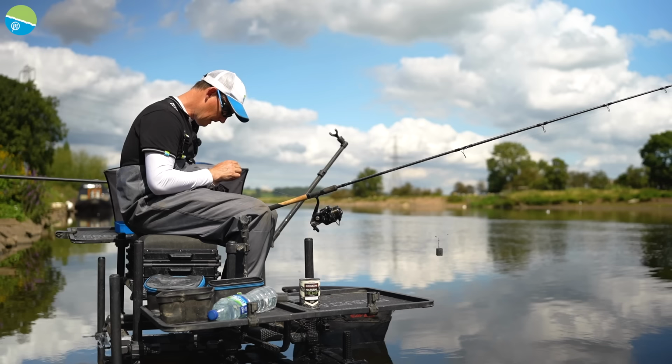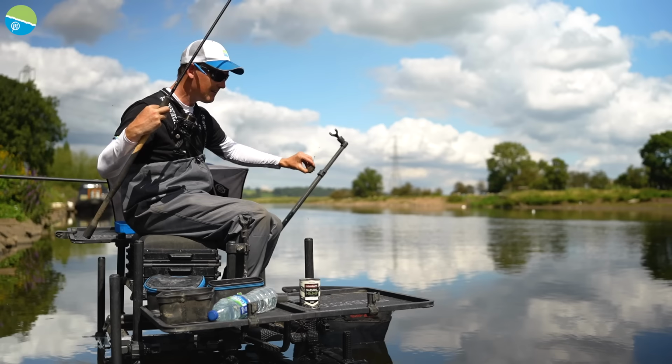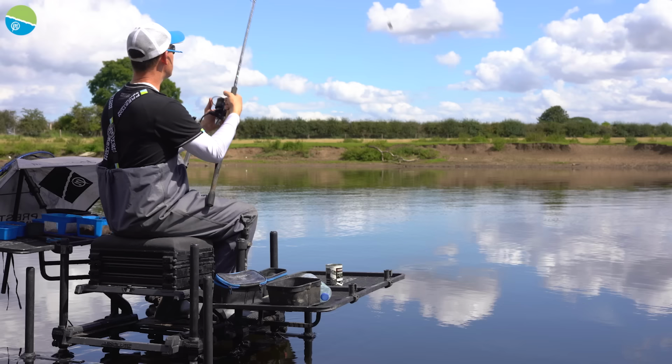Do we need a heavier feeder? Do we need to shorten up that gap between the two stops? I don't know. This is what river feeder fishing is about. Do I need to change the bait? Are the fish a little bit unsettled? Will they settle down as time goes on? Again, I don't know. There was a big fish there. It could have been a pike. It could have been a little bit unsettled. There's lots of things going on.